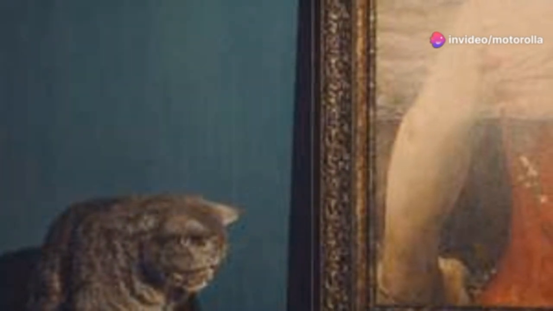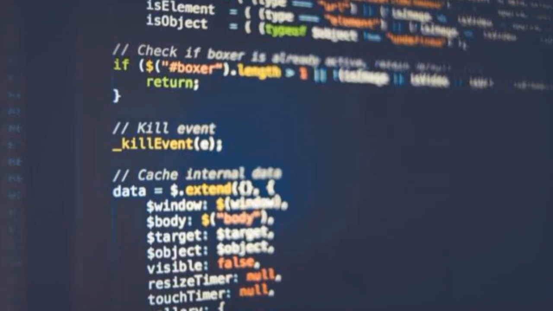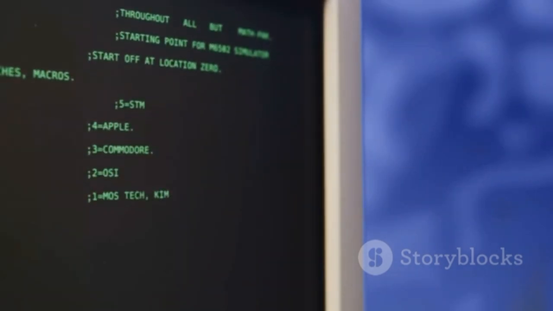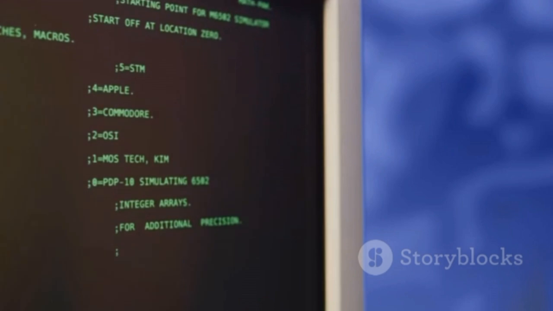One of the key things that sets TypeScript apart is its use of static typing. This feature is a game changer for many developers. Now you might be wondering, what in the world is static typing? Why is it so important? Well, it simply means that in TypeScript we can define the type of data a variable can hold, like a number, string or boolean. This helps catch errors early in the development process. This might seem like a small detail, but trust me, it makes a huge difference in the long run. It can save you from a lot of headaches and debugging time.